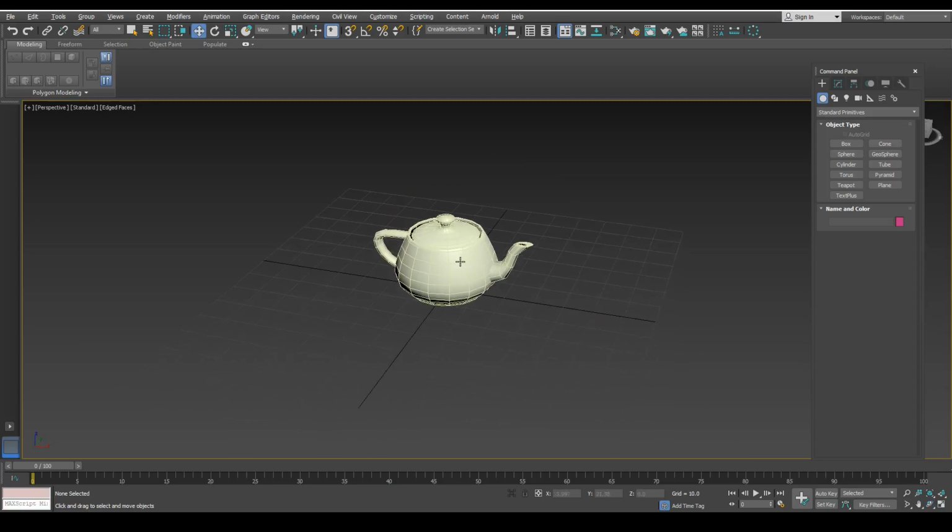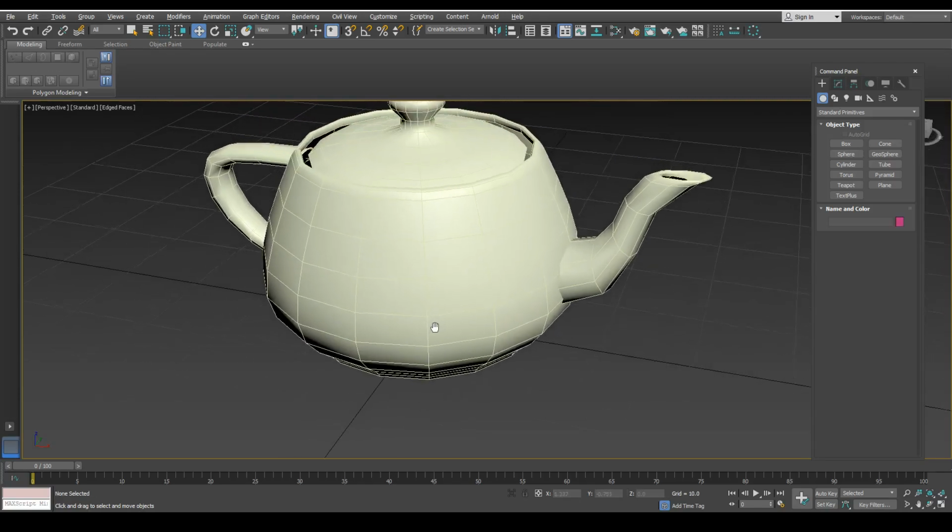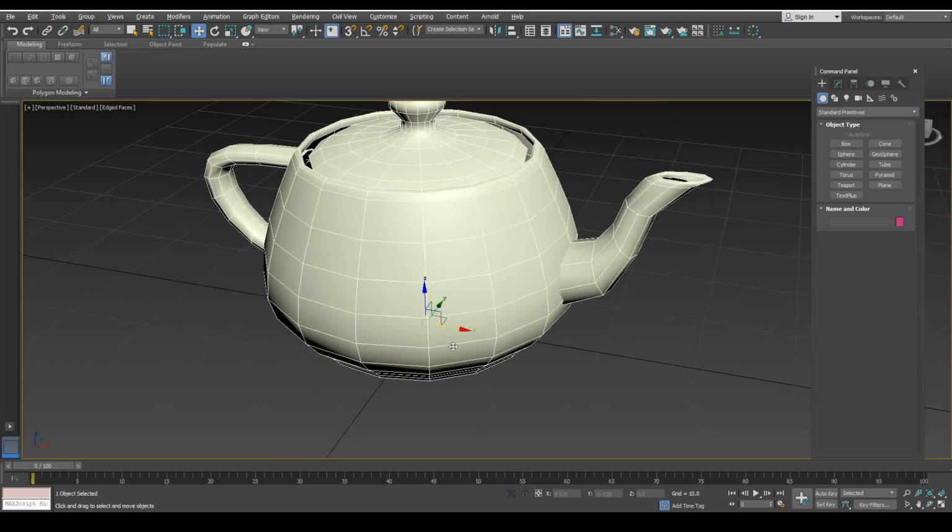Okay, so other things. Movement. We'll have to talk about the basic movement in 3D, which is move, rotate, and scale. So there's a bit to go into on that. So to select the object, you just single click on it. Now, I have this horrible yellow wireframe. When I click on it, it goes white. Now, I'll normally put materials on my object so that I don't have such a similar thing. I'll have black edges, and then when I click on them, they're white. It's much easier to see. But we'll get into materials later.